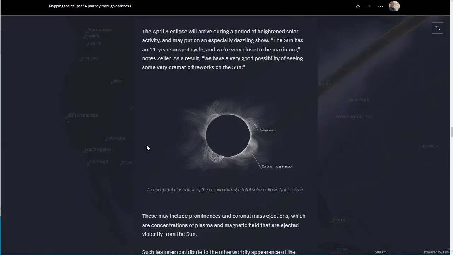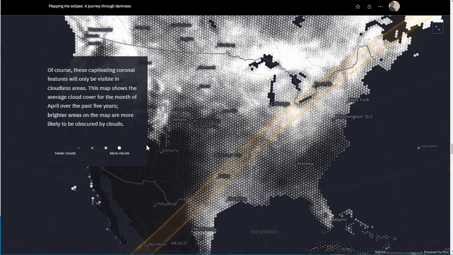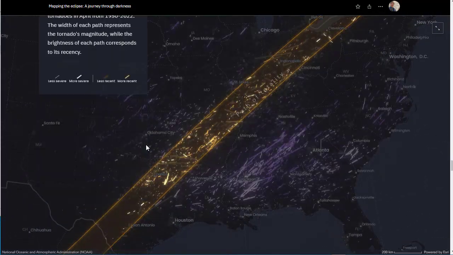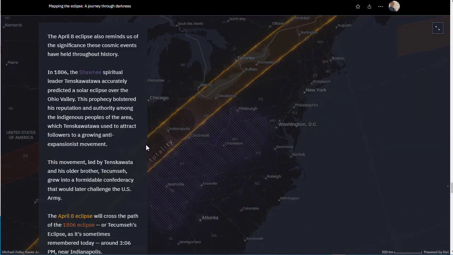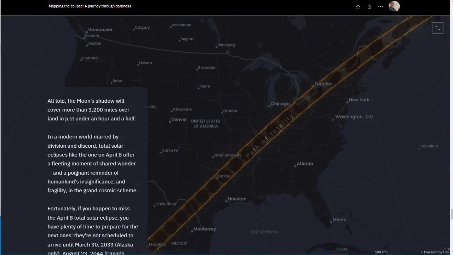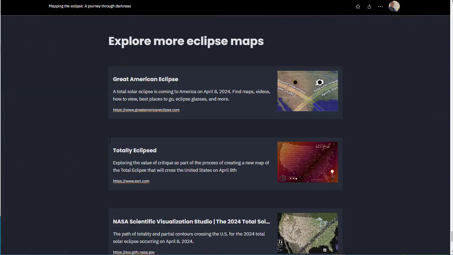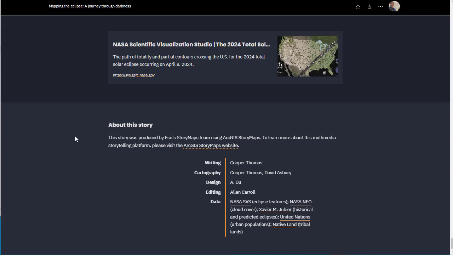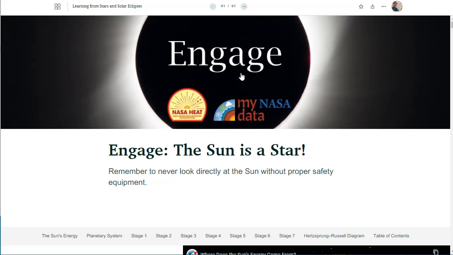Maps are powerful ways of communicating, powerful teaching and learning tools, and this is no exception. What about cloud cover, potential cloud cover? We've made hexagons here, which is another technique that you could use in a mapping package like geographic information systems such as ArcGIS Pro or ArcGIS Online. You can actually create your own maps like this, and I have other videos, and so do my colleagues, about how to do exactly that. But just to consume these three different map sets is a powerful set of tools and resources that you have at your fingertips. The second one to explore is one from NASA.